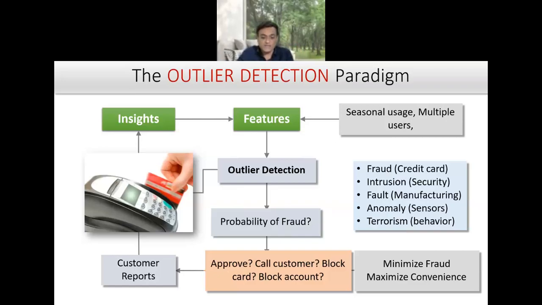Usually the model understands everything about the usage behavior of the customer or the credit card user, that at night, at 2 a.m., usually people do not use credit cards. But sometimes it may happen that you have flown out of the country and you are in a different time zone, and at that time you may be using your credit card. So these are a number of features of the data, a number of domain expertise, whether you want to understand the system, whether you want to put some bias for some specific customer or not. This is all very important.